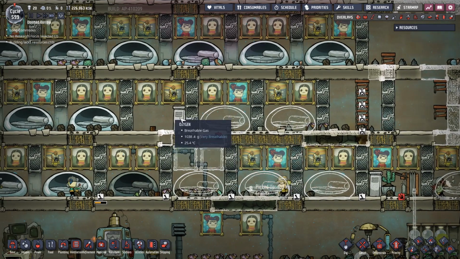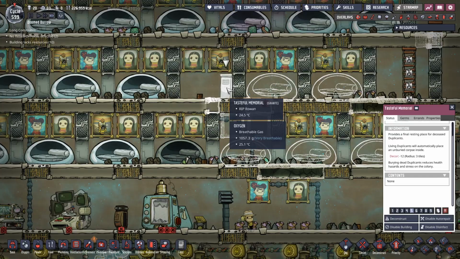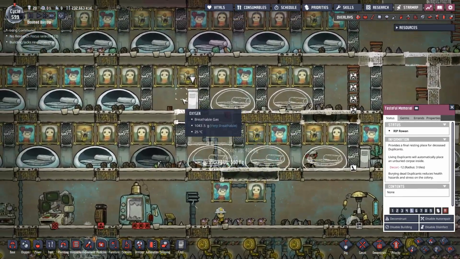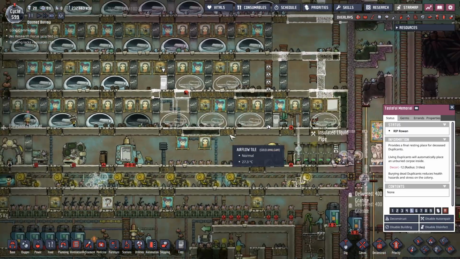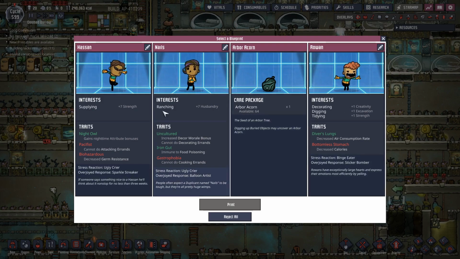Now, I don't know about poor Rowan. He's not in a good place. I just feel bad digging him up. We need Rimworld style where I could bury them and then move them around if I made a sarcophagus or something. Now, I was thinking I need more.